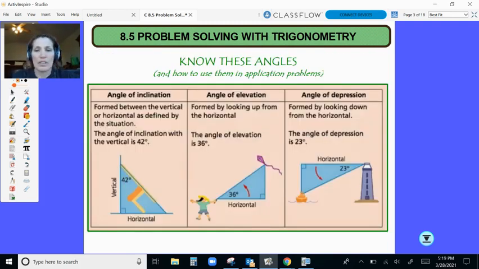Okay, so this kind of gives a little summary of what each of these are. Angle of inclination is something else. If I were to lean a ladder up against the wall, this would be my angle of inclination. So it kind of leans up against the wall somewhere. Elevation has something to do with horizontal lines. Inclination has to do with vertical lines. So remember, the elevation and depression are always with horizontal lines. So here's my angle of elevation. I'm looking horizontal, looking up to my kite. That's elevation. If I'm here at a lighthouse looking down to my boat, down here, that's an angle of depression.